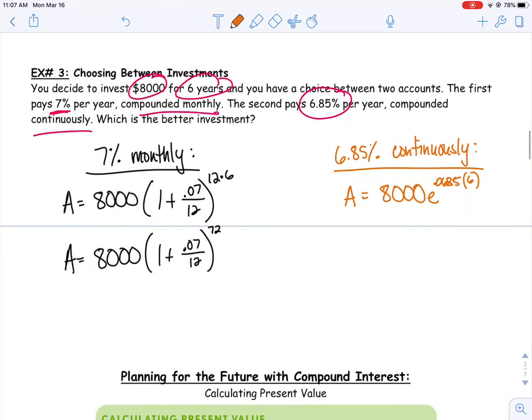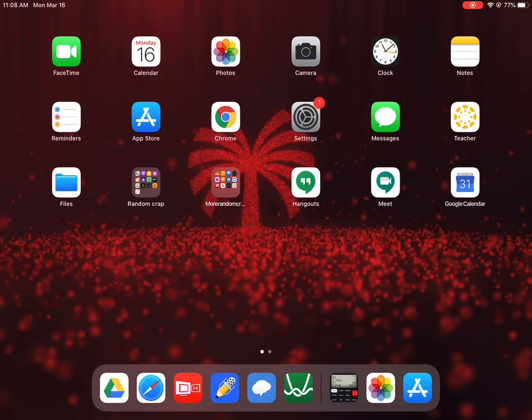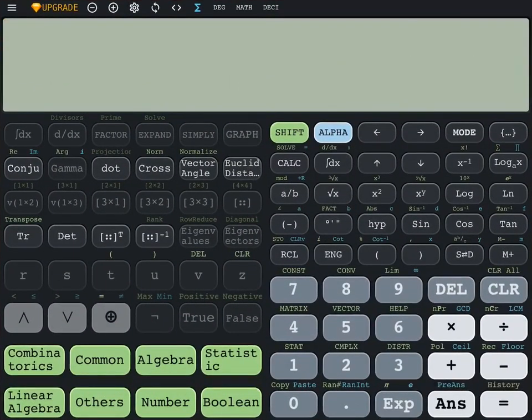Okay, so hopefully your formulas look like mine. And so now all we have to do is put it in our calculator, making sure that we do it the correct way so that we can figure out which one of these options is going to give us the most money. So I, again, suggest that you pause the video, put them both in your calculator, make sure you know how to use your calculator properly to get the correct answer, and then double check that your answer matches mine. So I'm going to do that. You do it first, double check it with mine, and let's see if we get the same answer.